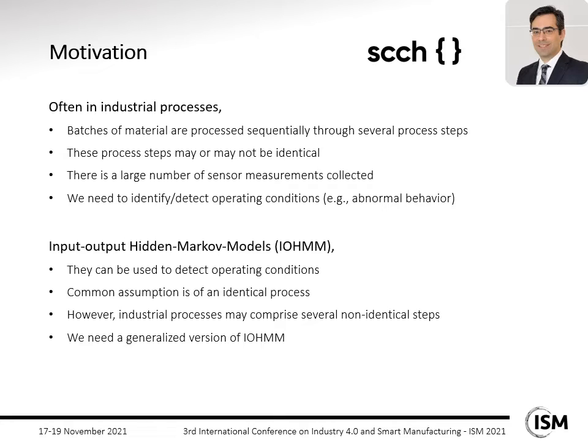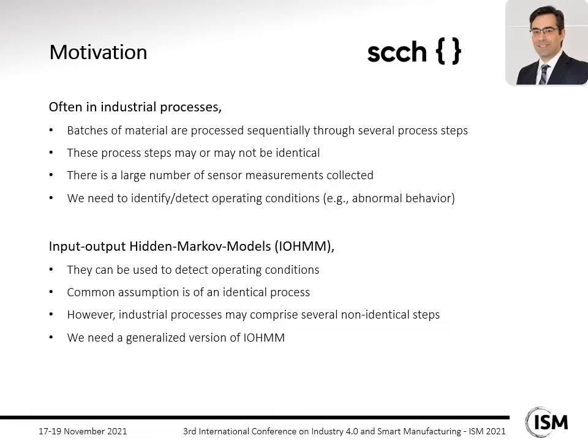Often in industrial processes, batches of material are processed sequentially through several process steps. And these process steps may or may not be identical. There is a large number of sensor measurements collected in each part of the process, and this amount of sensor data is continuously increasing due to the digitization of industrial processes. So this creates an increased complexity with respect to the data analysis required when we try to identify and detect operating conditions, for example, abnormal behavior.